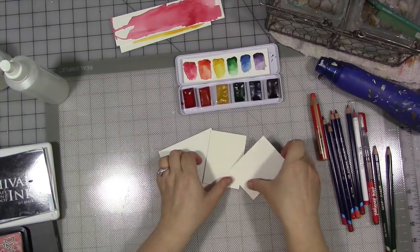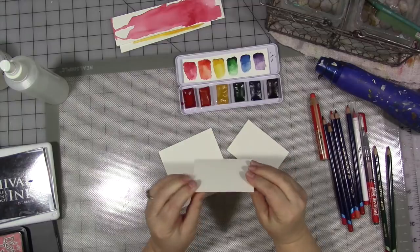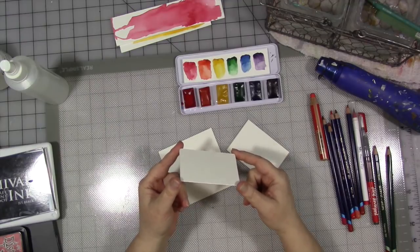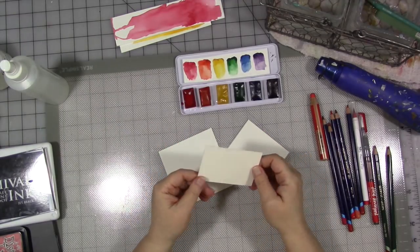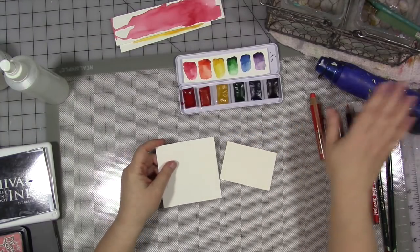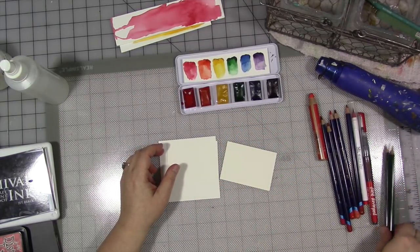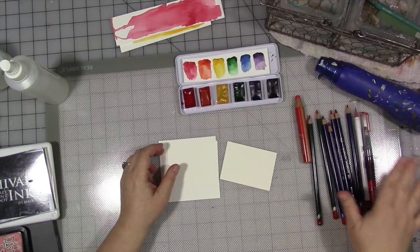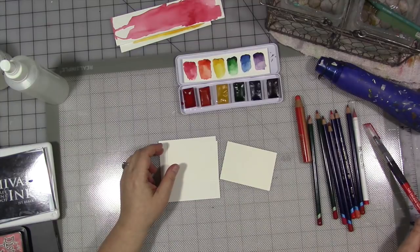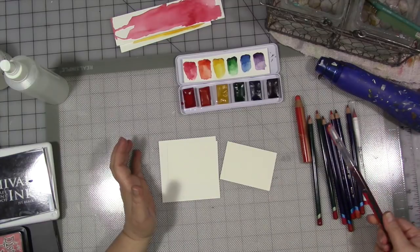I have two watercolor ATC cards — this feels like 140-pound stock, this actually feels like 300-pound. I usually just take scraps and cut them up into ATC cards so they're not marked. I also have this other square scrap, a heat gun, and my watercolor paints. I've got a variety of red pencils and red brush pens — the Jane Davenport watercolor brush pen thing, which, to be perfectly honest, I'm not too jazzed about, but I own them now so I'm going to try to use them up.